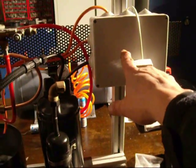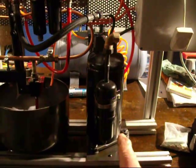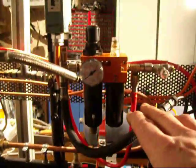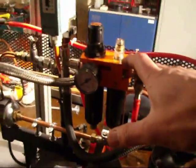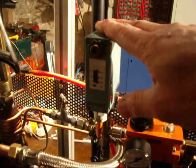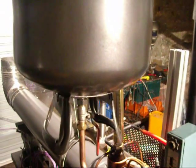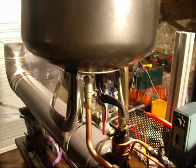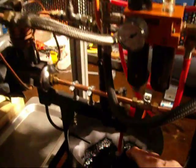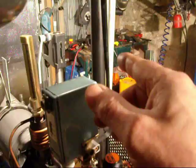Here you have the electric box — manual for this moment — electric box, manual, electric. Here you have the air pump from a frigorific system. Here you have the regulator and filter to adjust the air pressure for the Bintone. This part is a switch, an air security switch for the air pump. Here you have the tank oil, 10 liters — you can put inside a vegetable oil like sunflower or everything of vegetables. Here you have the oil pump to move the oil from the top to the tank oil by this small pipe.